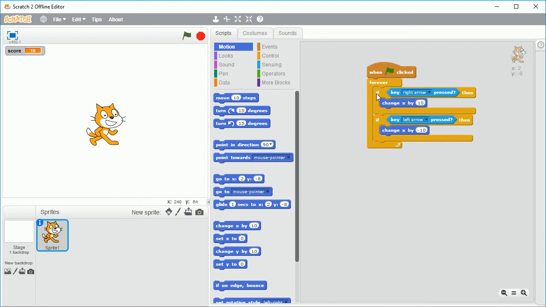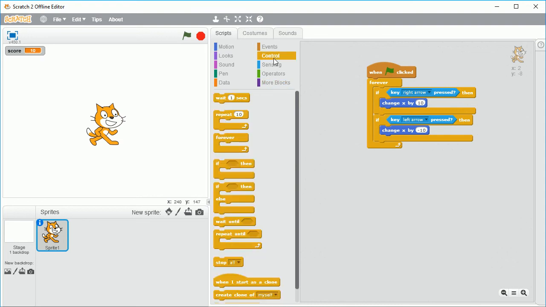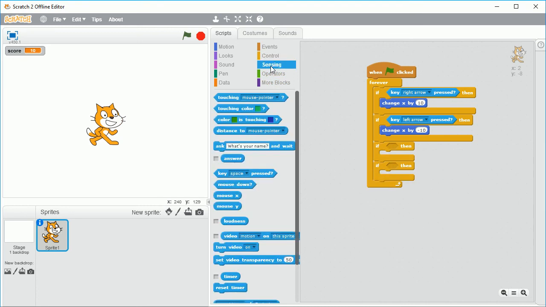It's quite simple here. We can see that we've got an if statement that checks for a key press, and then it does a certain something. So quite obviously what we're going to need is something very similar. So I'm going to drag two more of these if statements in. And I'm going to go to the sensing block and drag key presses into both of these. So the sensing for a particular key.